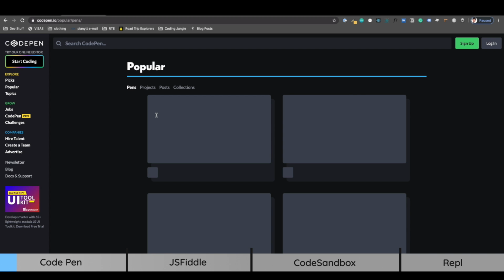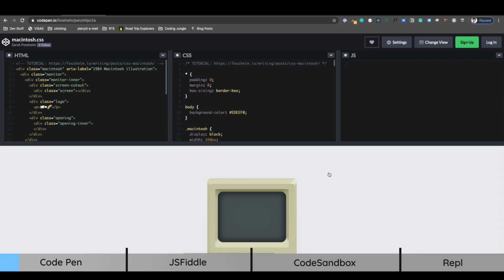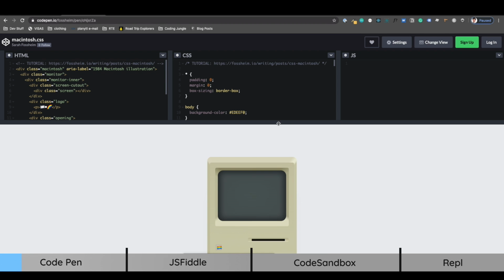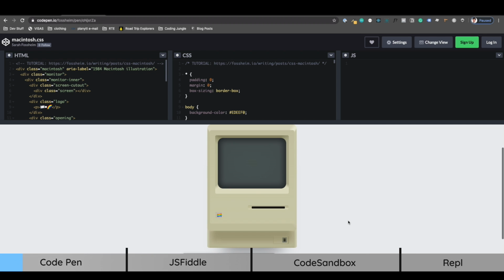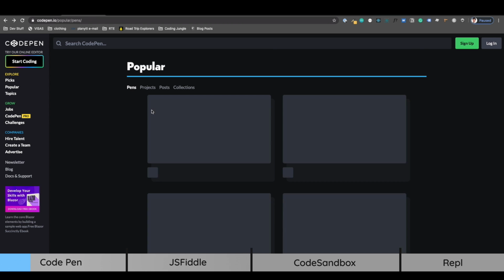So if we jump into the popular stuff, here, for example, you have very crazy stuff, really cool creators that are making everything with CSS, JavaScript, and HTML. Like in this example, we have an old school computer, and it's all built with HTML and CSS. So it's really cool because you have access to the source code, so you can actually see what other people are doing and maybe use their ideas and implement them in your projects as well. So let's go into the coding part.